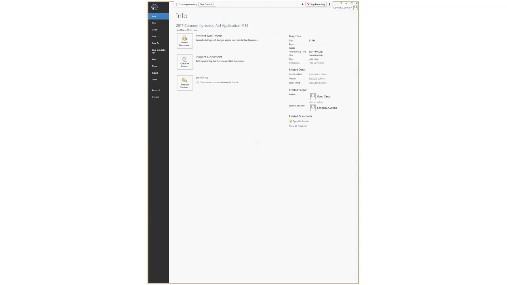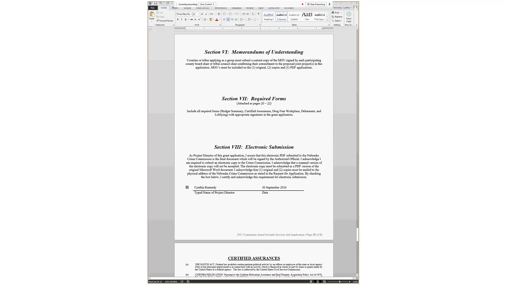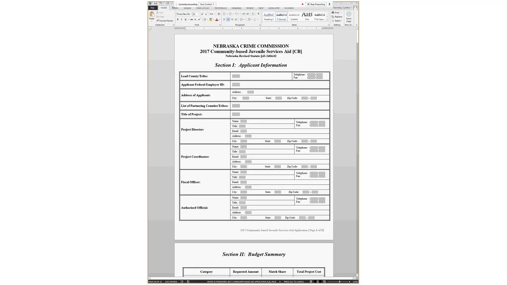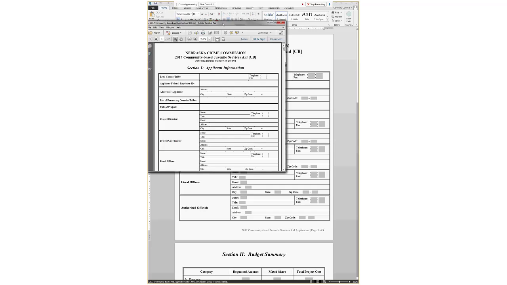All you would do is go to File, Save as Adobe PDF, put it wherever you choose, and it's converting it to an Adobe PDF now. Still converting. And here it is.